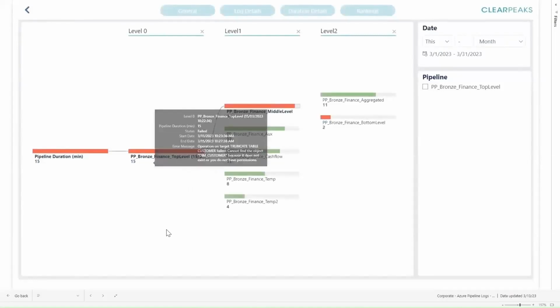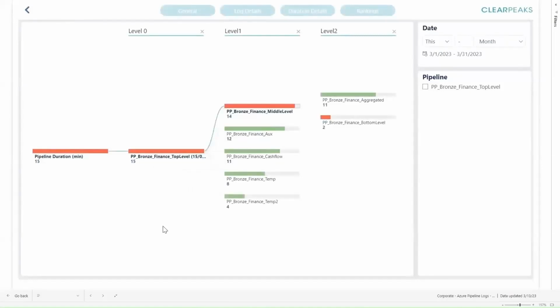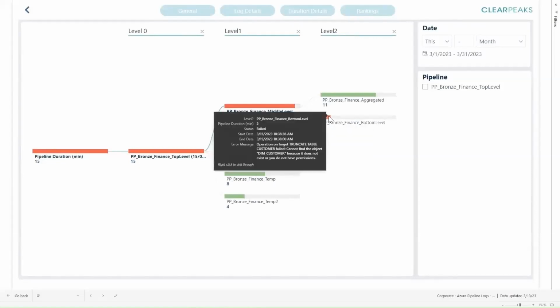We see how long these pipelines lasted, and the ones that failed are the red ones. The one that failed is the bottom level one, which lasted 2 minutes. We also have this tooltip, where you can see the start date and end date and also the error message of this pipeline.